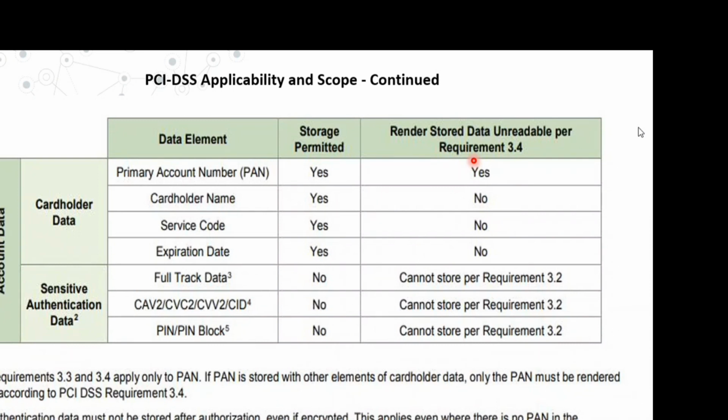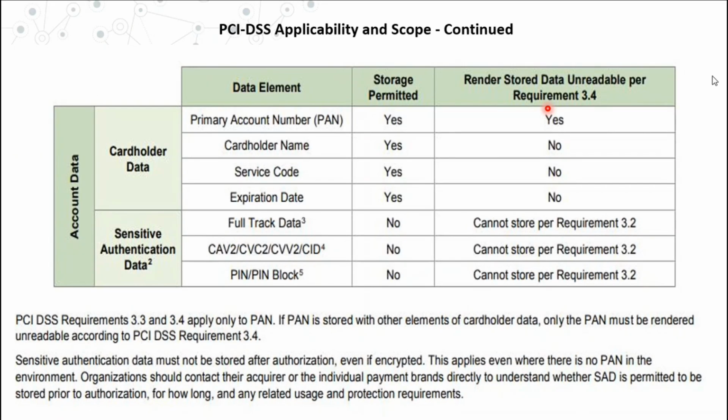Right? There is a possibility, let's see what happens. Have you heard about role-based access control? Normally, if you and I are both in the same department, I can see one file, but you cannot see the same file, although we are in the same department. The same way, for the card number at the back end, they store the full card number in encrypted format, but when they display it, they just display the first 6 and last 4.